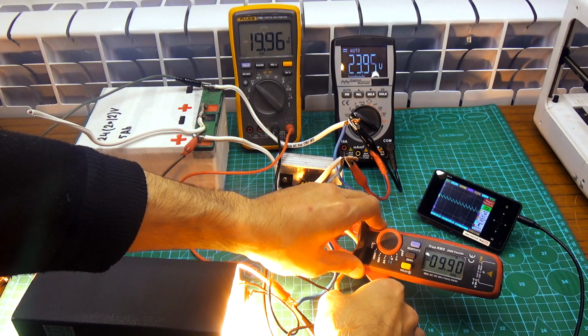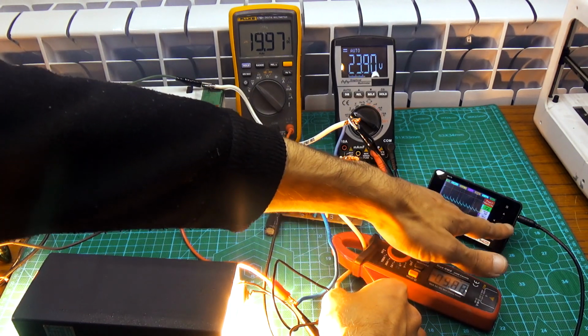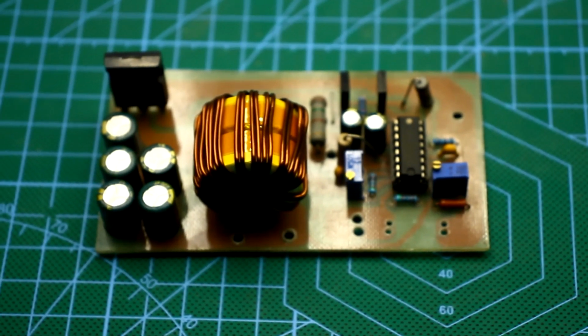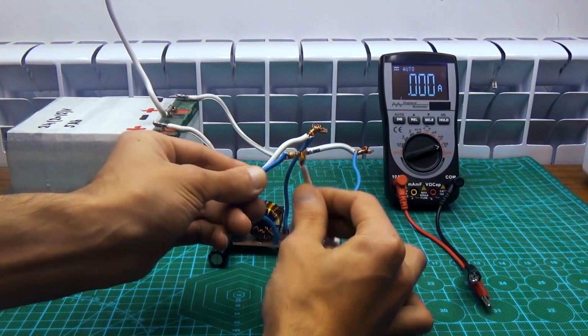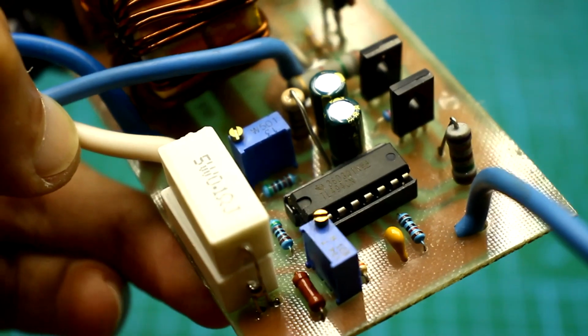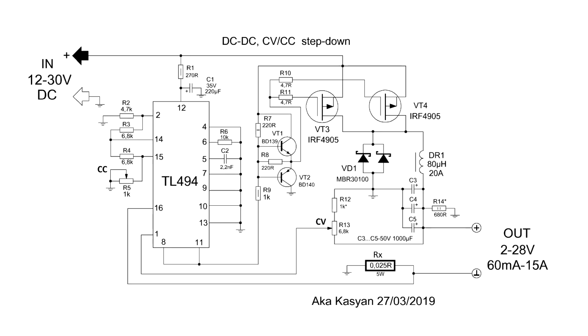The adjustment range of the output current is from 60 milliamperes to 15 amperes, depending on the resistance of the current sensor and the power circuit elements. In general, the circuit can produce currents up to 20 amperes. The device isn't afraid of short circuits, simply the limitation of current will work. A little later we will talk about this in more detail. The adjustment is quite smooth, both in current and voltage. Now let's take a closer look at the circuit and principle of operation.